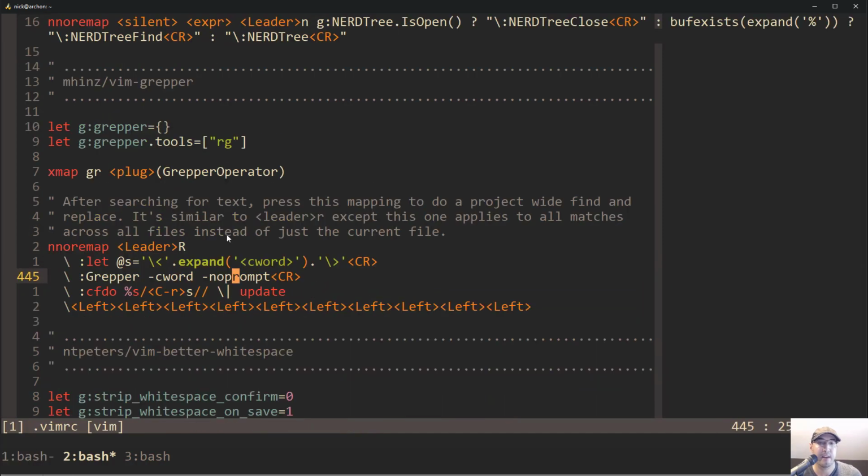So that really allows us to set up this key map here. I haven't figured out a way to do this with the RG command with vim-fcf, because it would be pretty interesting if you could get rid of vim-grepper and just use RG with vim-fcf. I don't know. That's beyond my knowledge. I don't know how to set all of that up, if it's even possible.